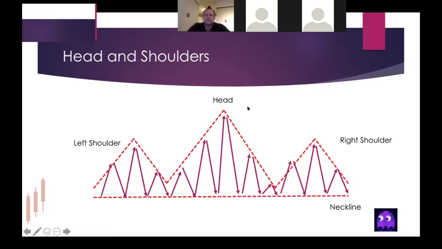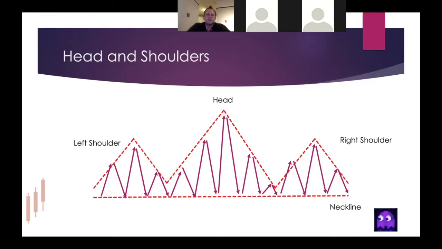the head, okay? And that's important because it expresses the fact that we're not able to see higher highs in the market. If we have a trending market, you're going to see higher highs, right? That's part of the definition of a bull market or a bull channel or a bull trend, is that you see higher highs. But here with the head and shoulders, we're simply not able to see that, all right?